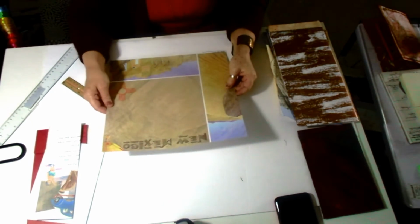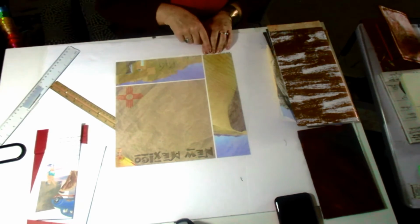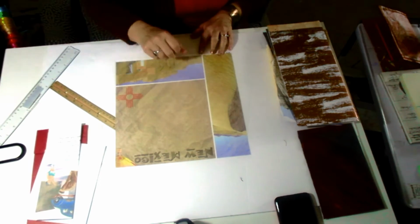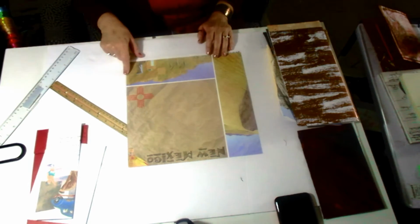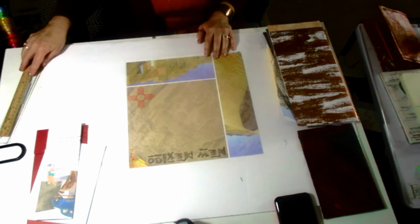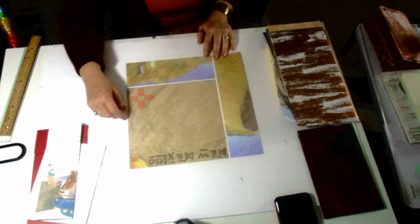And there is New Mexico. Some more. I know it doesn't look like it, but it would be the white sands. And this would be Taos. I've seen that. And this is with the air balloon. I'm pretty sure it's New Mexico, Albuquerque area. So I'm going to get started on this. So let's do it.